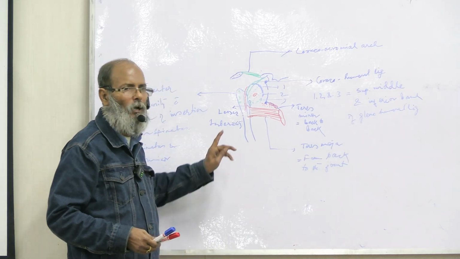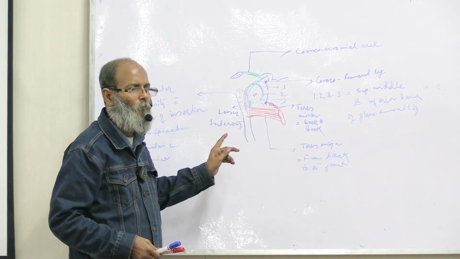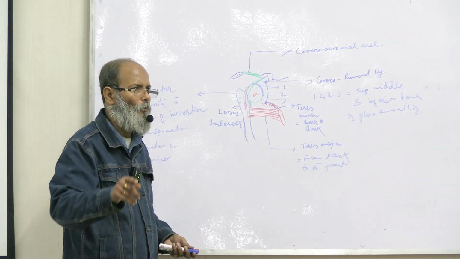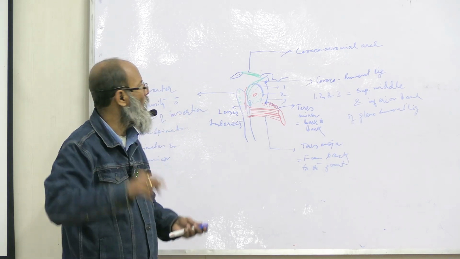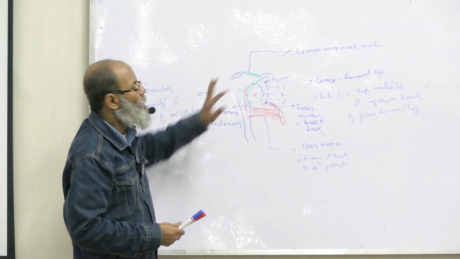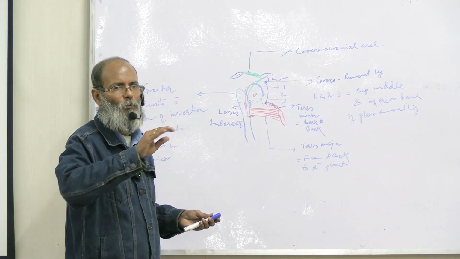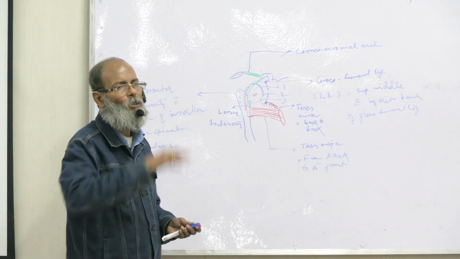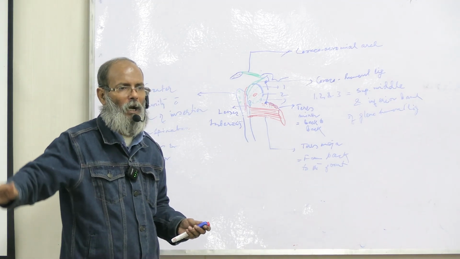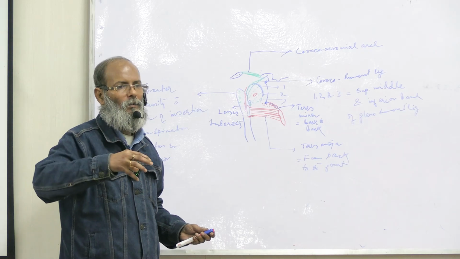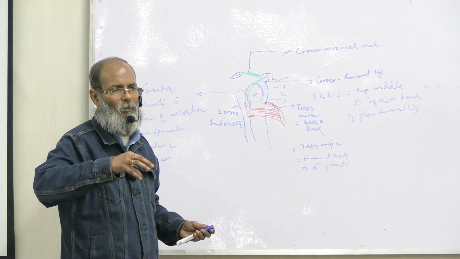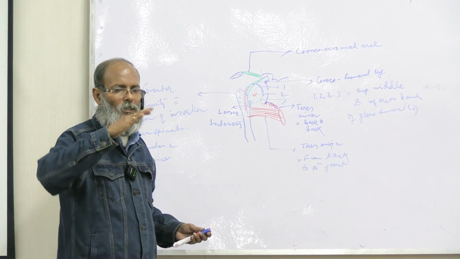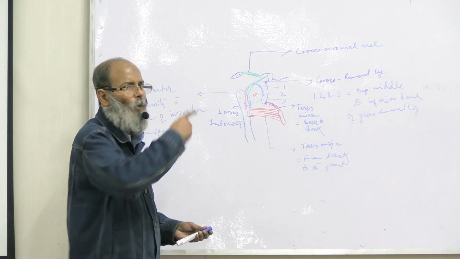Now about coracohumeral ligament, glenohumeral ligament. Now comes the coracoacromial arch. This is not a ligament attached to the shoulder joint. Alright, this is a triangular arch, triangular ligament in between the tip of the acromial process to the lateral border of the coracoid process that prevents upward displacement of the humerus. When you abduct, the head has a tendency to displace upwards. Alright, this is prevented by the coracoacromial arch.